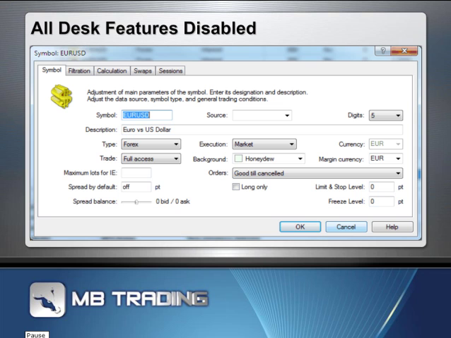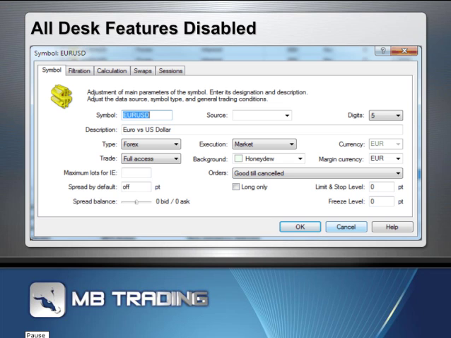These are levels where, for example, the limit and stop level, if I had set that to 10, that prevents a customer from entering limit and stop orders within 10 pips of the current market price of a pair, in this case the euro dollar. Why is that there? Because in the deal desk model, since they have all these limit orders and stop orders from their customers sitting on their server, and they have a screen that shows them where all those orders are lined up, and if they move their price, then they're going to execute either stop or limit orders depending on where the bid or ask gets to. And so they want to be able to see those orders before they move their price even a pip.